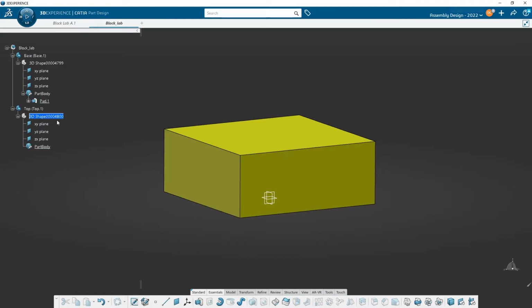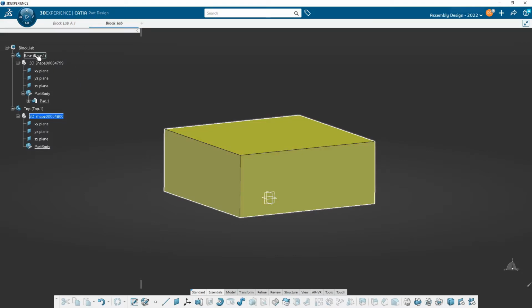So to help me remember this, to make sure that I don't mess up and pick a face here accidentally, it's going to be kind of hard. You're probably thinking it's pretty hard to pick a face accidentally. Sure, right. But what about these planes down here? Are these the planes that are for this one, or are they the planes for this one? You see as I move around here, they do actually highlight. So you could accidentally do a thing and make a link, and that will definitely cause you problems down the road. Okay, we'll let that one go for now, but it's problematic.